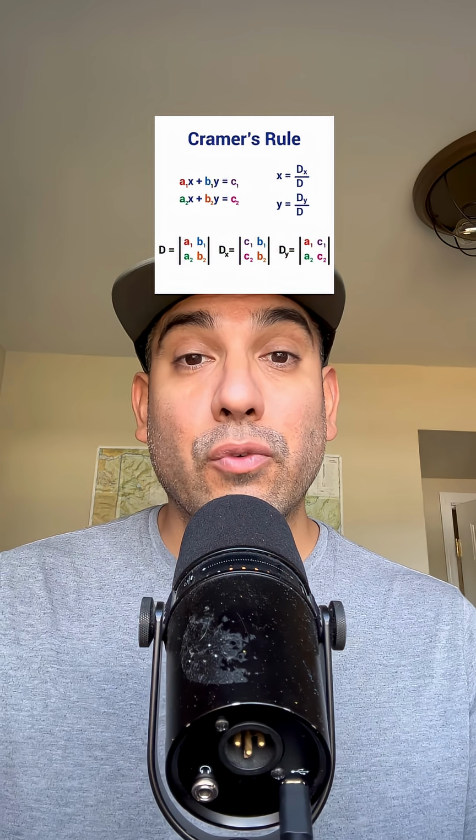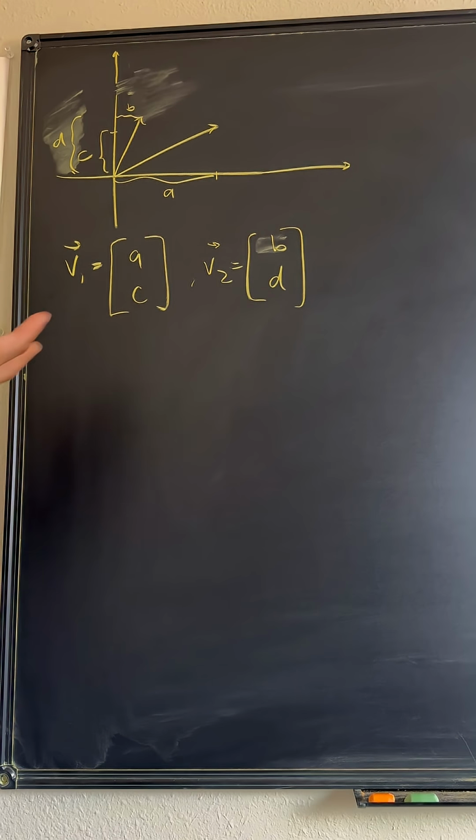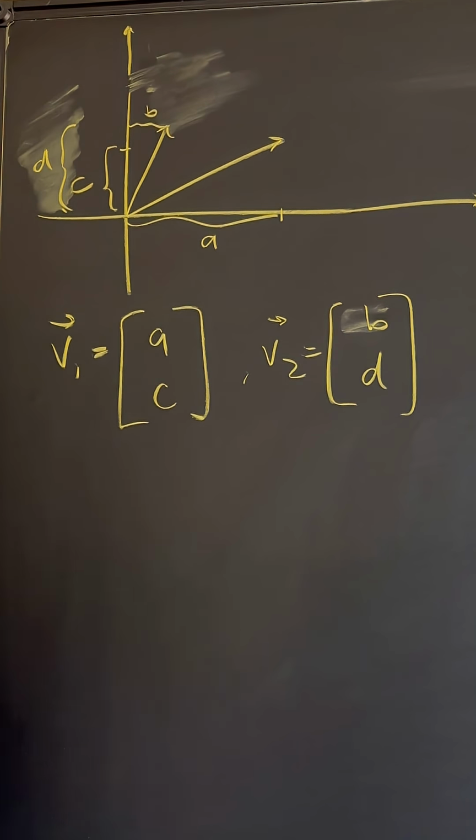It's incredibly useful in something called Cramer's rule, and when you're studying calculus, specifically change of variables, then you know this as a Jacobian. And I think it's really important to understand the geometric relationship of the determinant. So let's visualize this. Let's just say we have two vectors on the xy plane.